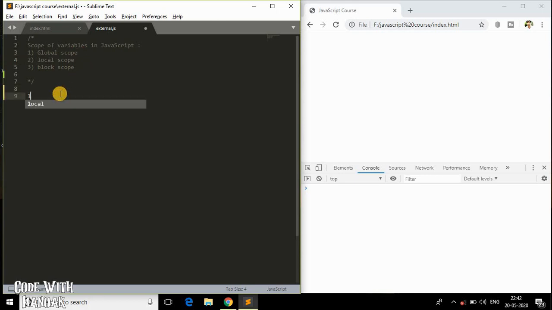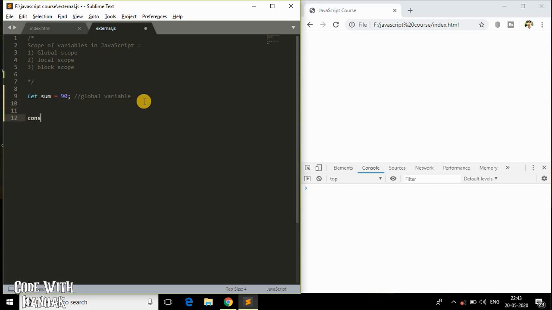Now what I'm going to do here is declare a variable called sum and initialize it to 90. You need to understand that this variable sum is a global variable. The reason is that it is declared globally inside this script, not in a function, not anywhere else. Since it is declared and defined in this script, we call it a global variable. Since it is declared inside the script, it is accessible and visible in the whole script, right?